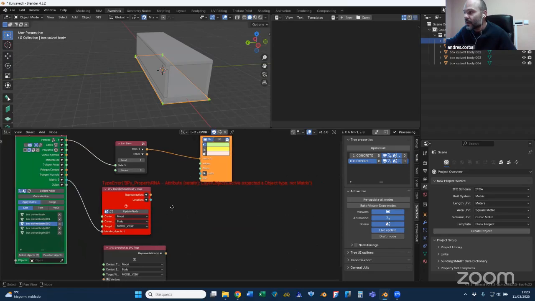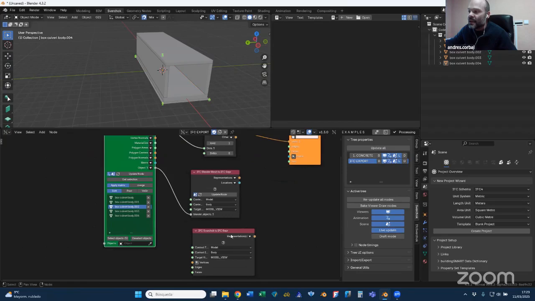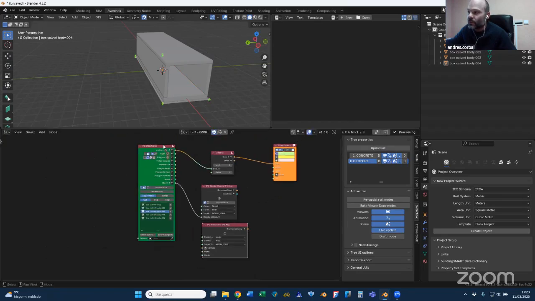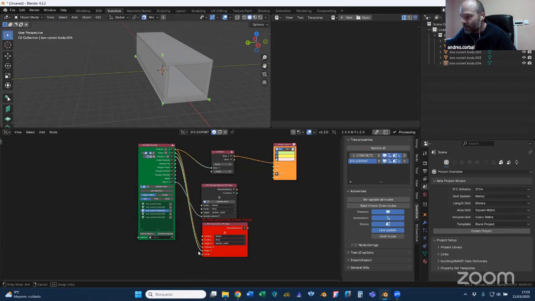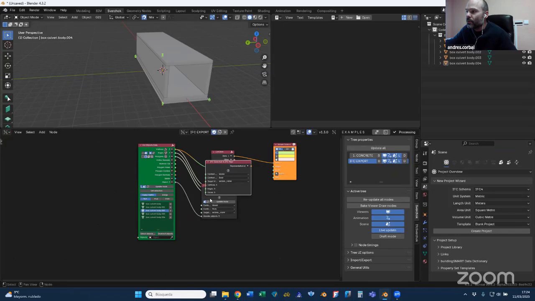This is an error. Oh, okay. I'm going to do it another way. I know it's the connection, objects, Blender objects. Now it's right. If you use this, you have to use the vertex, the edges, and the faces. These are the two ways to convert to Sverchok.